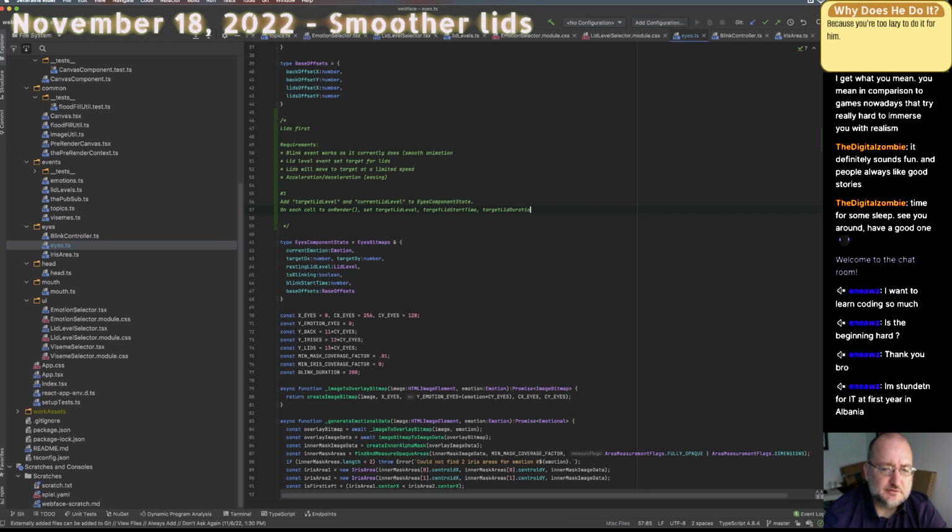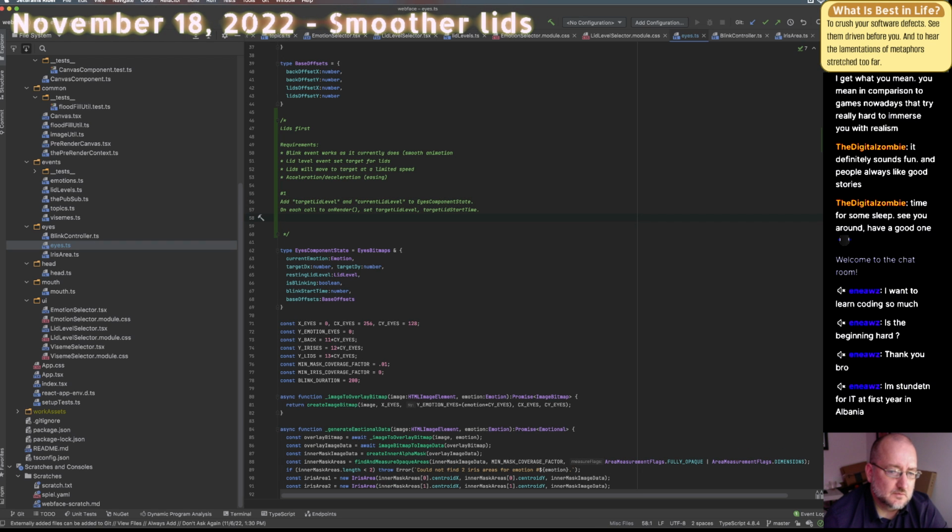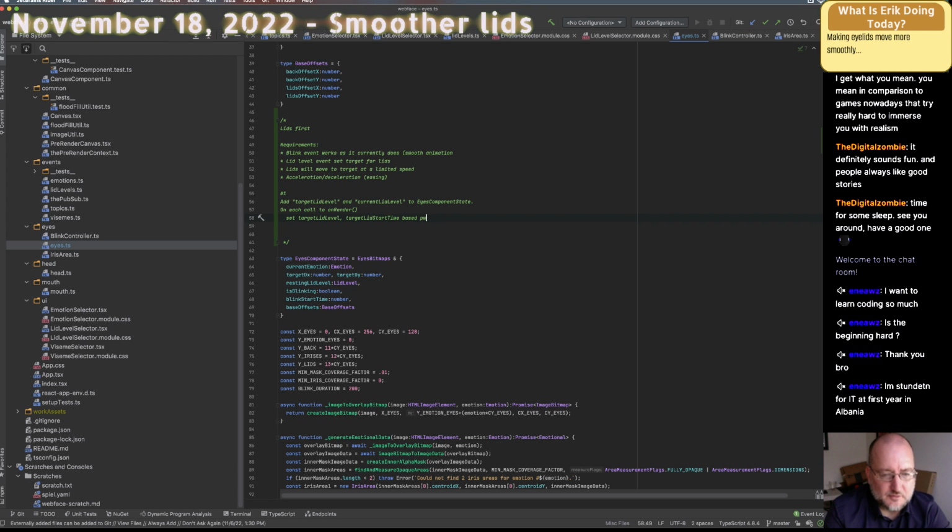Don't need the duration. All the lid movements can just have one constant. Okay, based on resting lid level.